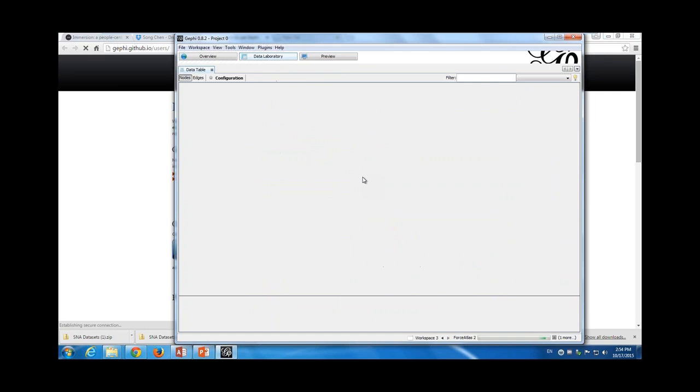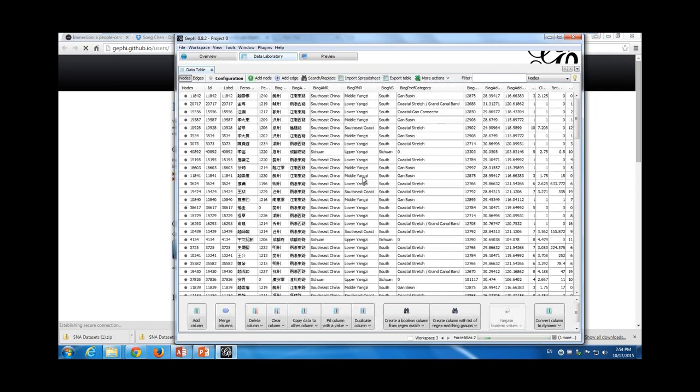The bad thing about Gephi is sometimes it can be pretty slow. And here you have two tabs, two data sheets. One is called nodes, the other is called edges. The nodes give you all the attributes of these individuals or nodes that you have, right?